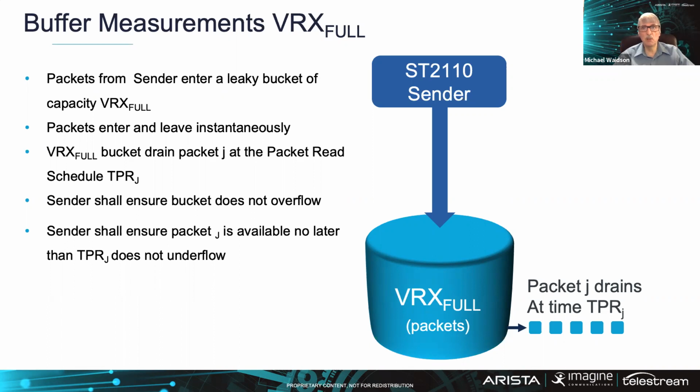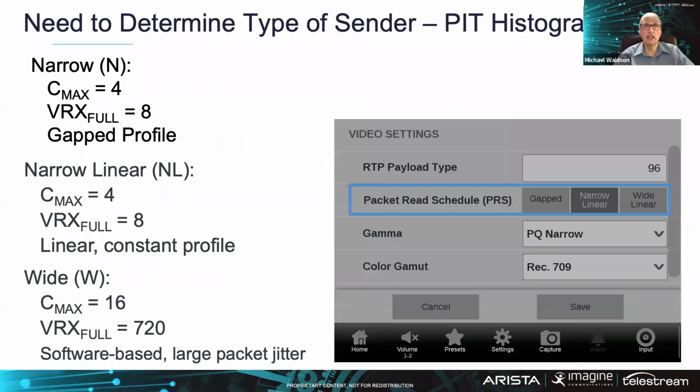And similarly, we don't want too many packets hitting the buffer, because that would cause overflow and we would end up losing packets from our buffer, which we need to realign and assemble that data together. So it's important to look at these metrics to see that our devices meet and constrain our requirements across the network. And within those particular cases, there are defined parameters for a narrow, a linear, and a wide sender.